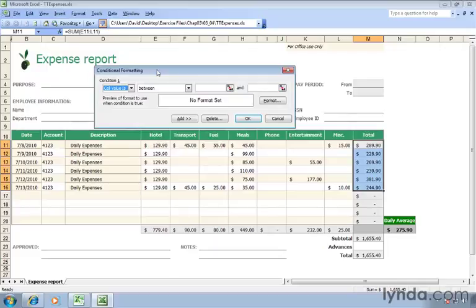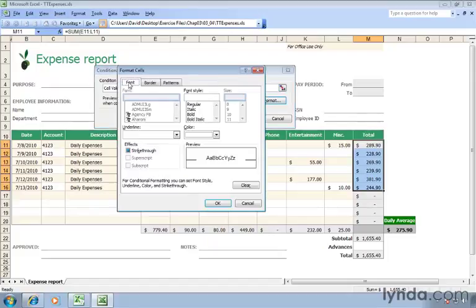So let's set our first condition. In this case, we want to work with the cell value as opposed to the formula, so the actual value. Let's say if the actual value is above 250, so greater than, and we'll type in 250, we want it to appear differently. The formatting is applied down below, and you see a preview of the current format, which is no format at all. Click the Format button, you have access to changing the font.